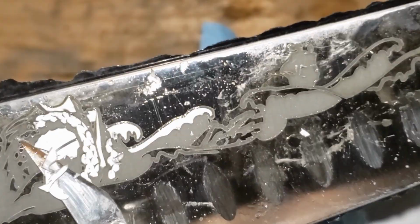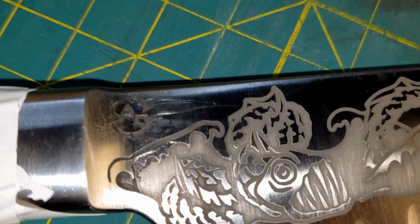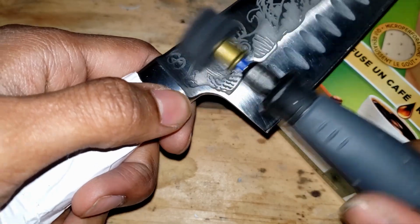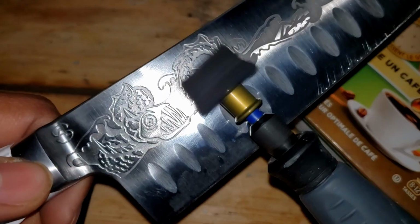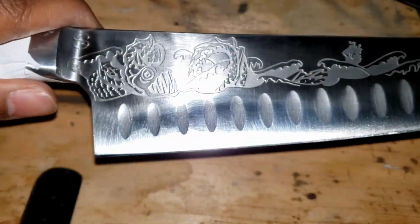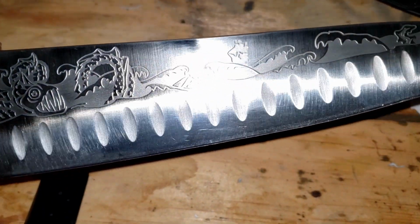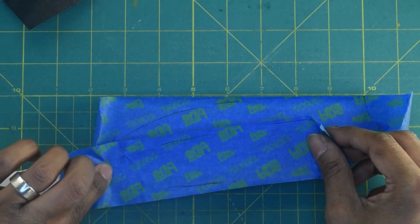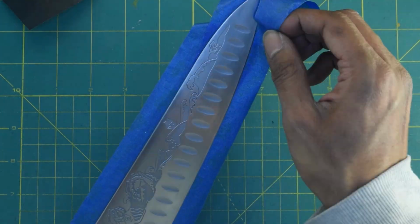And there's our first rough glimpse of it. Definitely needs some cleanup work. And we're going to start rough and dirty with a buffing wheel. This is just a nice quick method to get into all the nooks and crannies and get rid of anything that's stuck to the steel. And even after just that, it's looking a lot better. But we're not out of the woods yet. We still have to go over all of these surfaces and make sure that they look their best.